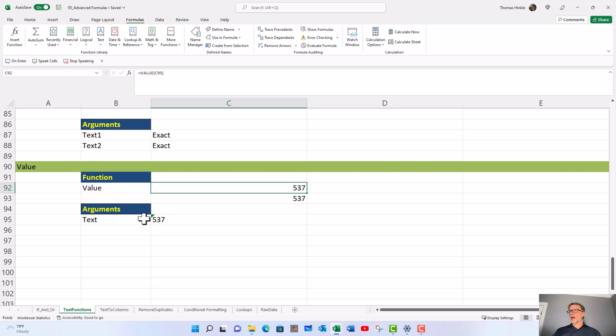Okay, well that about wraps up what we're going to cover in text functions. There's a few more. I think most of them that we didn't cover aren't used very often. But remember, you can always go back up to your formula bar and look them up, and then it will tell you what it's going to do, and you can kind of experiment that way. All right, let's get on to the next lesson.